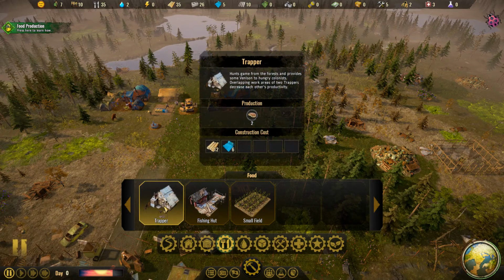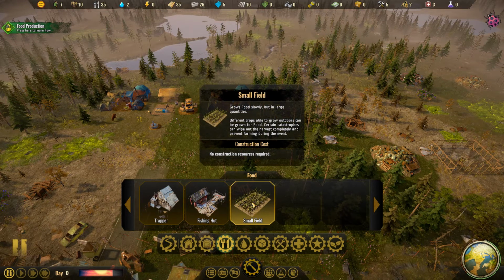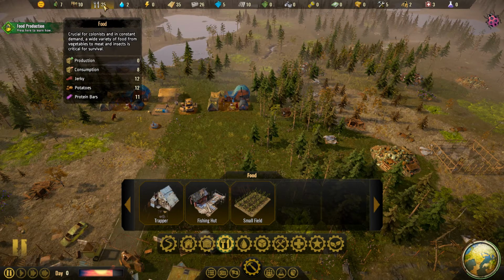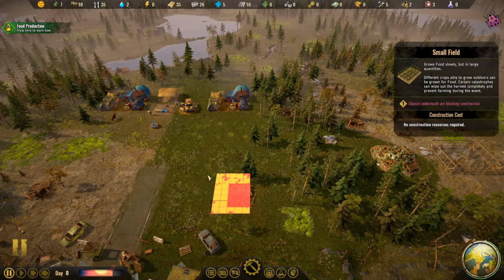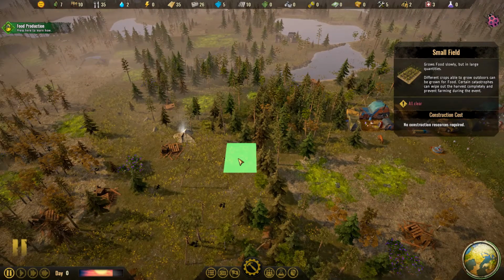I don't know. 12 planks, 6 plastic. I've only got 5 plastic. That's 14 planks and 6 concrete. We've got the planks, we've got the concrete. No construction resources required, but it does grow it slowly. What do we have up here? Consuming 8, we've got 12 jerky, 12 potatoes and 11 protein. So we're okay for food for the next few days by looking at it. So let us do the farm. And hopefully we don't buy the farm.